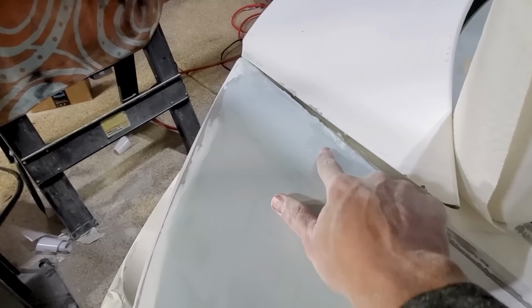Down here, you can see just a little bit shallow there and there and there. So I think this will be the last time I have to do the filler. And then I think I'll go back to the guide coat.